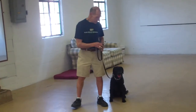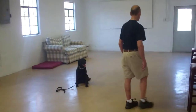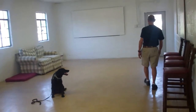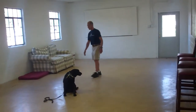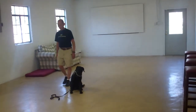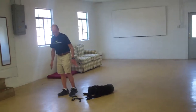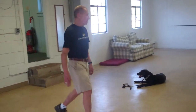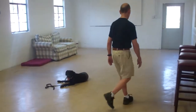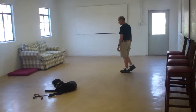Stay. What Fred is demonstrating for you now is a little bit of advanced off-leash training. If you work hard with Lucy on her commands using both her leash and her collar, and are diligent with it, you will be able to eventually drop the leash in her training to advance to a little bit more off-leash training and increase the amount of distance between you and Lucy. So Fred's demonstrated her sit stay and her down stay.